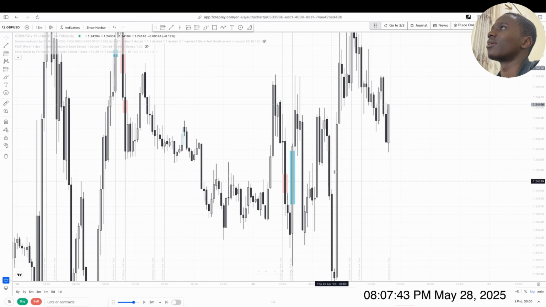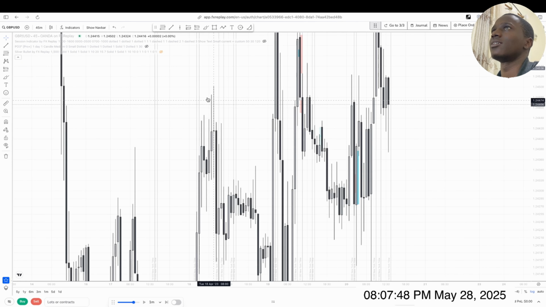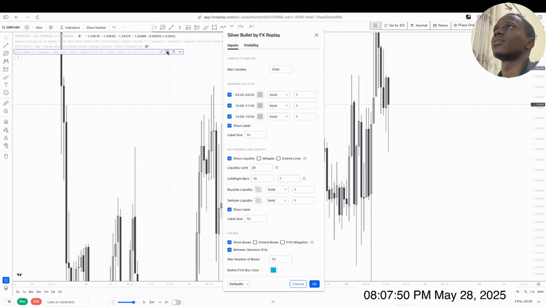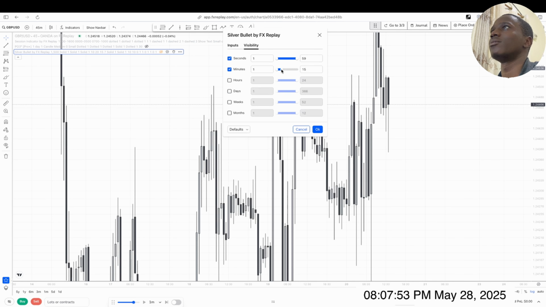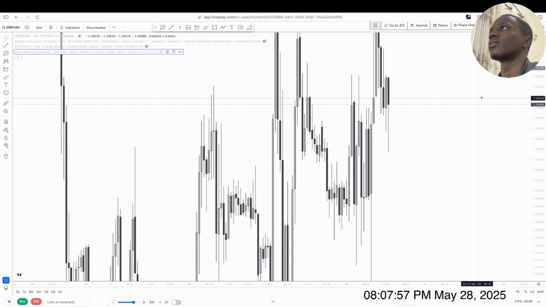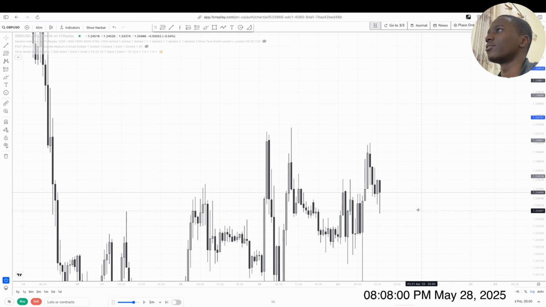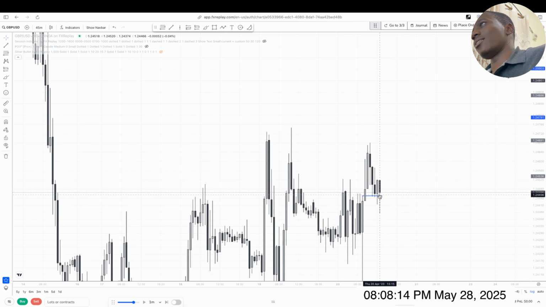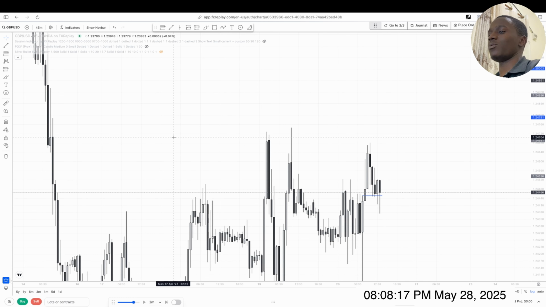And moreover, the 45 minute. Come on, I think I'll change some of the things on the visibility. We want to see it below 10. Okay, so you can see on the 45 minute how all these candles are closing relative to this fair value gap. You can see where all these candles are closing. Hence you understand that in this Silver Bullet we might push way higher.